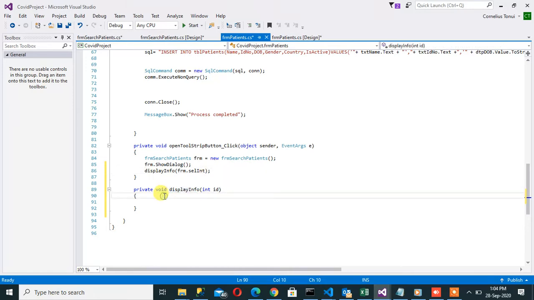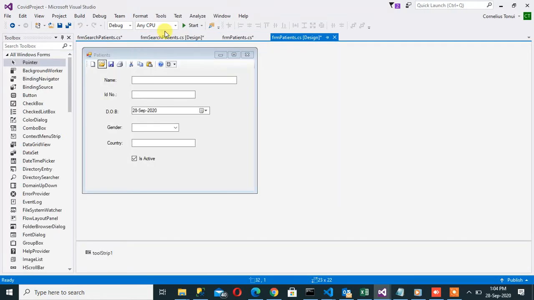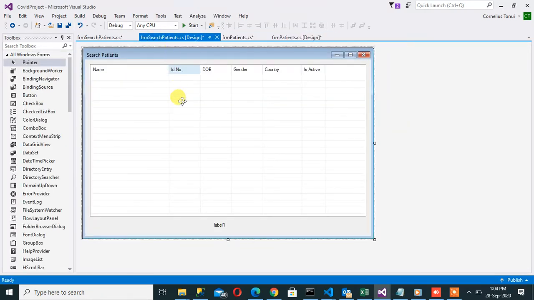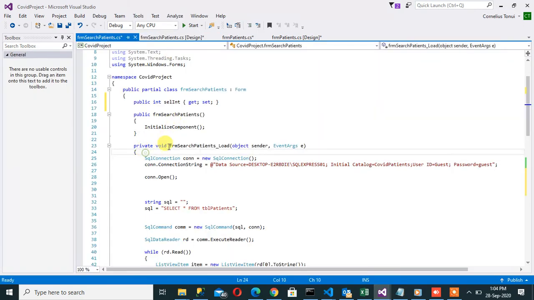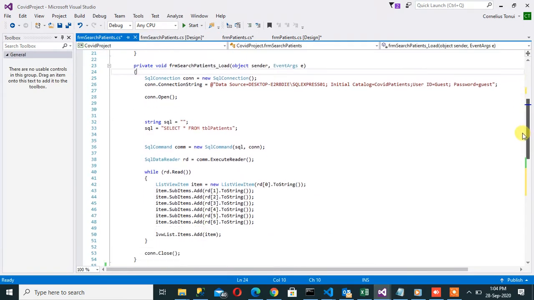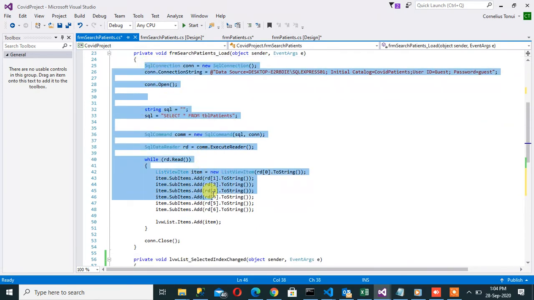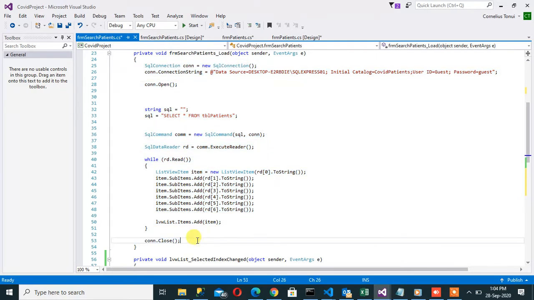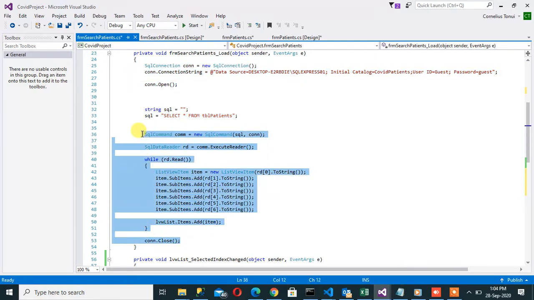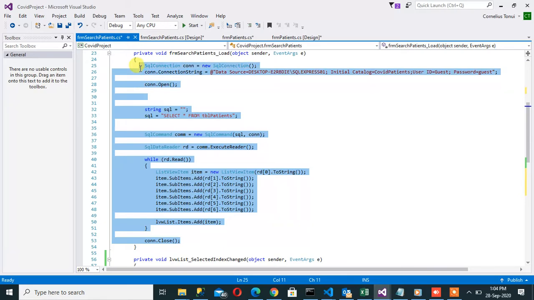Now, to display info, we basically need to go and search the database. And I already have some code on FRM search patients here. And all this code that we are doing at form load is what we need. Then make a few changes from there. So I'm copying from here close to that point there.